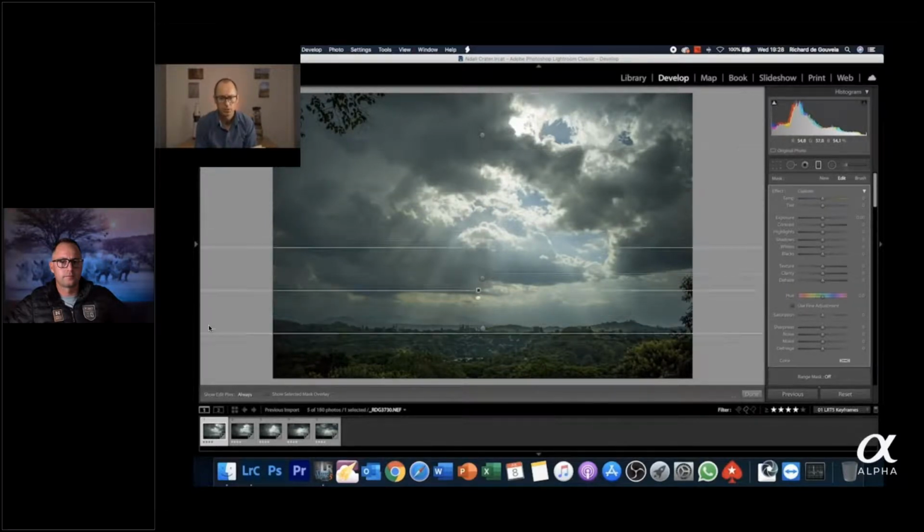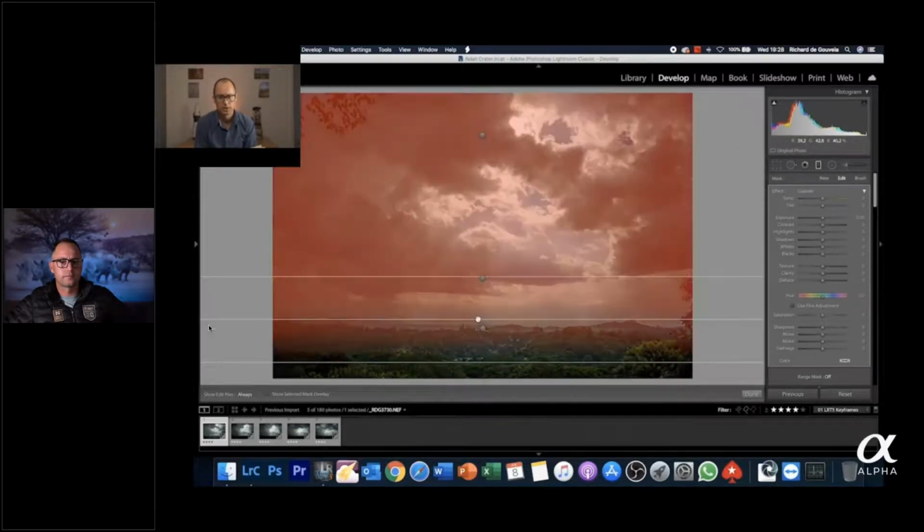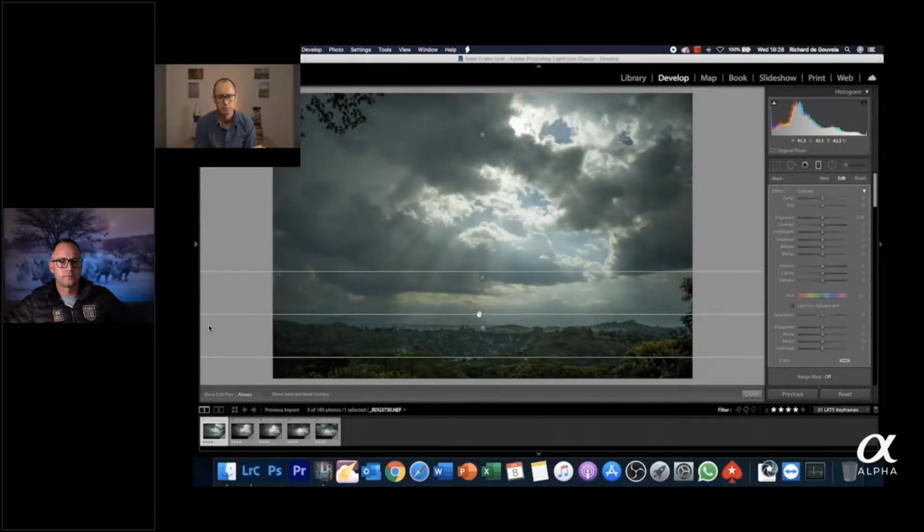We're now going to work on the top. So I'm going to look at where that's moving and how the red is impacting that around us. I'm going to cool this down a bit to make the sky a little bluer than what it was. And I'm going to add some texture and some clarity and definitely some dehaze. And dehaze is a great way. Watch how those sun's rays start to pop out.